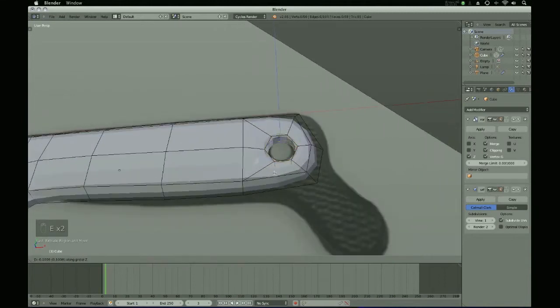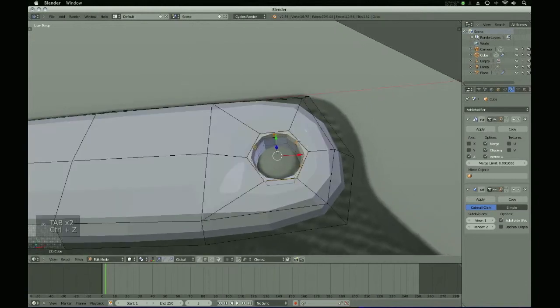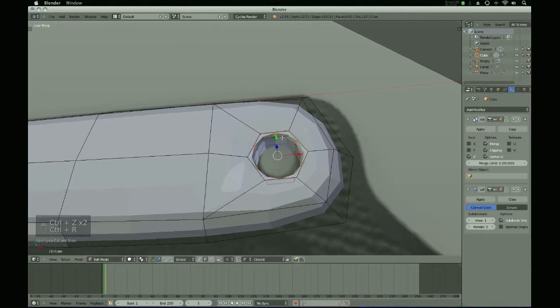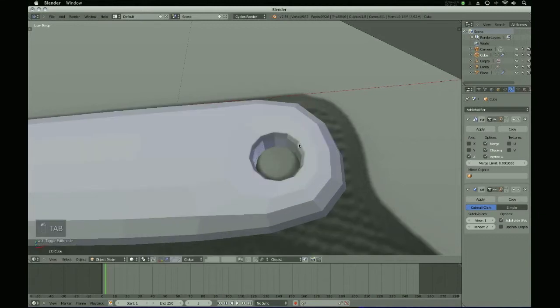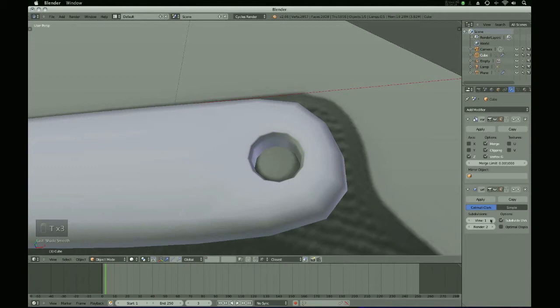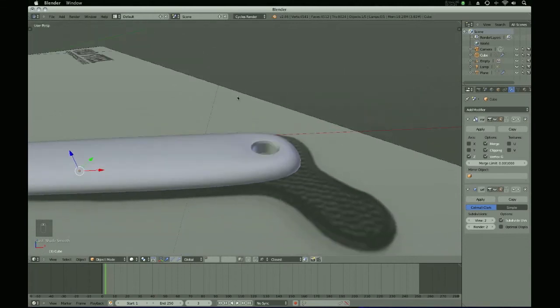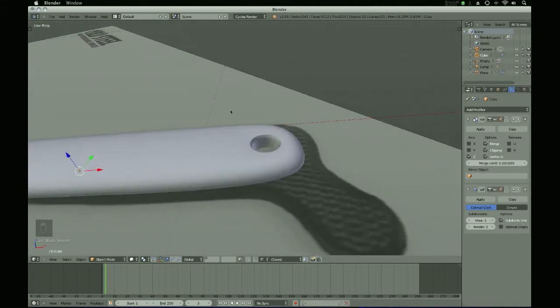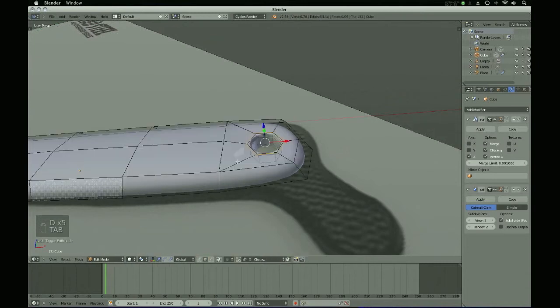So extrude and extrude. So let's make this a little bit of a bevel, and 2 cuts, and then a cut on the outside. And if we smooth that, there it goes. Let's actually add one more level so you can see quickly how it looks. And let me make sure that it looks good. Okay, good. Because the last time I was having a little bump right here. But my topology is better this time, I think.